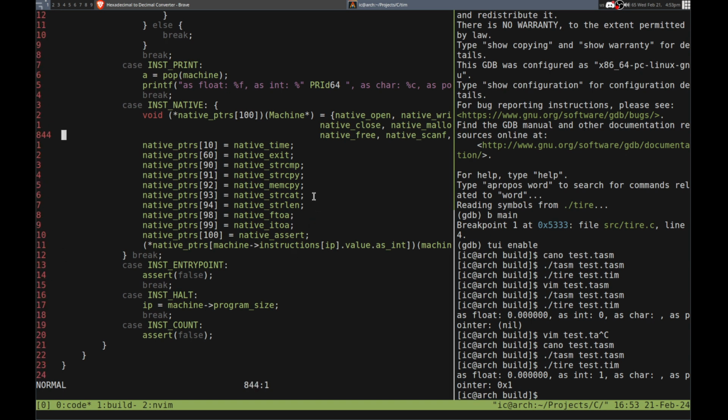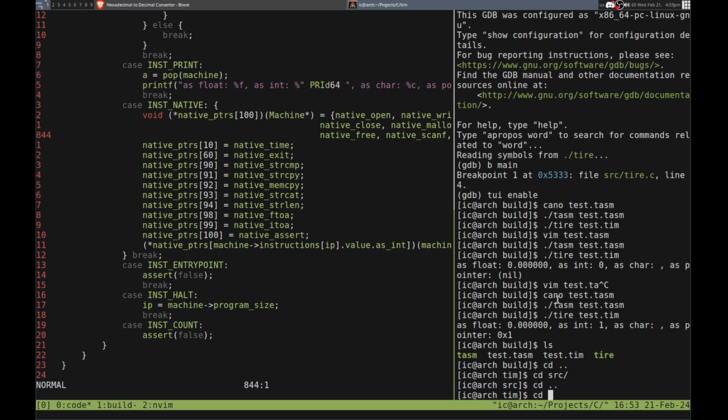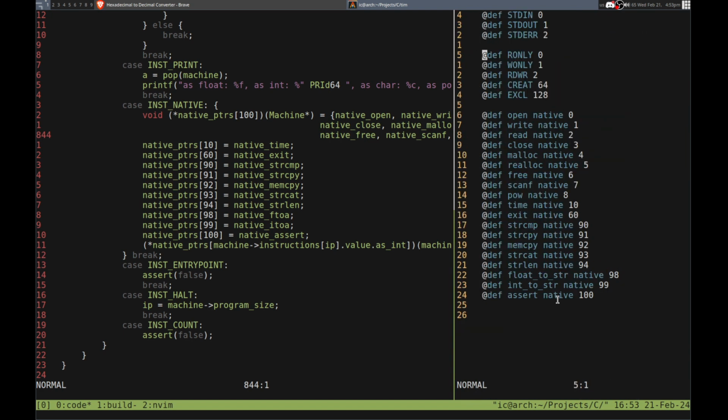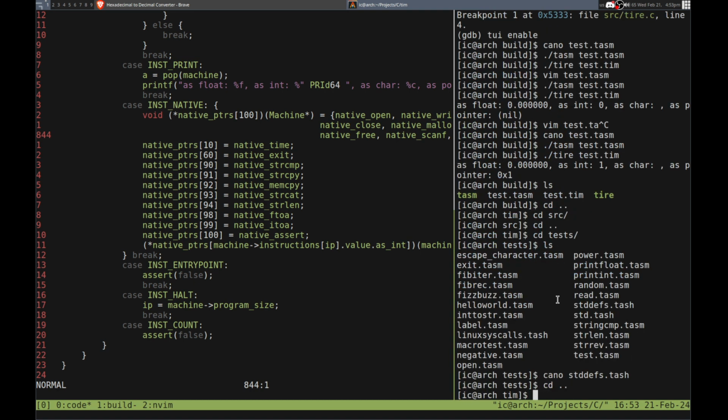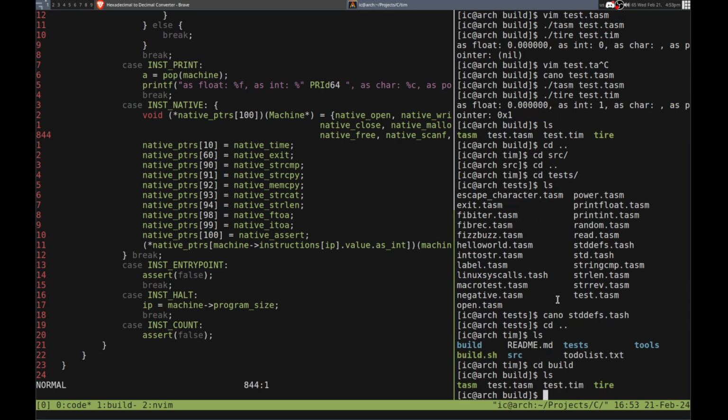But also, something that should be kept in mind is that we have native write, and in the test we have this defs, standard defs dot h, right? So that's the header file. We have write and read, and now those are keywords, so we need to rename this. Let's do n write and n read. That's going to break some stuff, but it's okay. Most of the tests are going to be broken, so I'll need to revise them. I think it's okay.